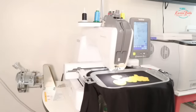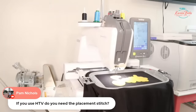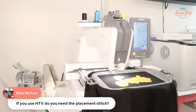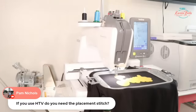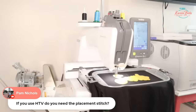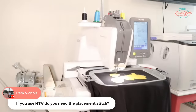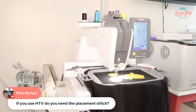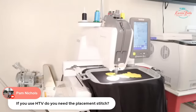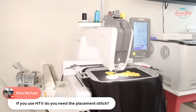Let's see. So Pam asks, if you use HTV, would you need a placement stitch? With HTV, it depends on how you would do it. If you're pre-cutting it, then I would do the same method we just did with the paper. So make your offset, cut out your HTV. I would think glitter would work the best. Cut it out, print out your design, cut out your printout like I did with the Saints one, put it on top of your thing, try to get it right where you want it to be, and then line that up on the placement marks on your shirt and iron it down before you stitch. So then you shouldn't need a placement.